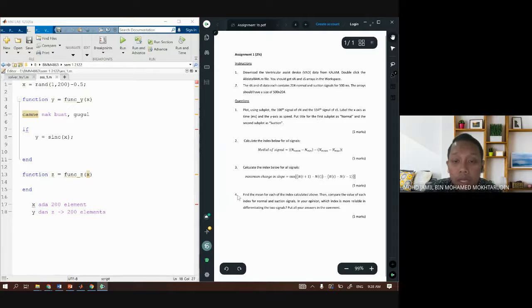Question number 4 ni kena berfikir sikit lah. So ni requires you to think how to analyze the results. Okay, so yang ni tak dapat lah tolong. Ni just based on your opinion. Okay, so that's why question in your opinion. Okay, so opinion dalam exam, opinion tu kena betul lah. Kalau opinion tu salah, tolak markah. So walaupun dia opinion, tapi disebabkan dia soalan assignment ke exam ke, dia jadi opinion yang kena betul. Tak boleh opinion salah. Macam tu lah. Okay, so I hope you can try this.